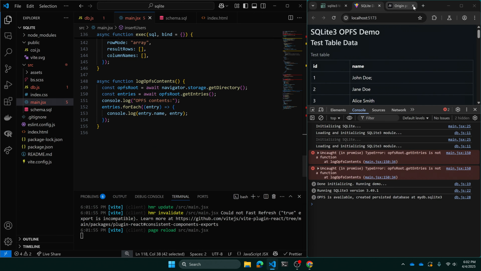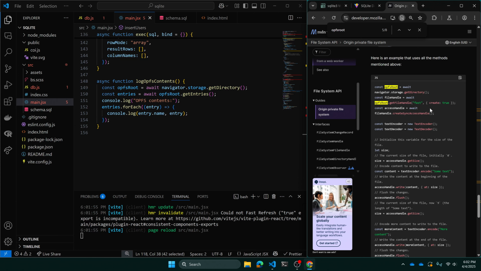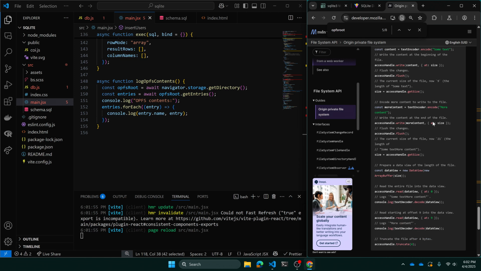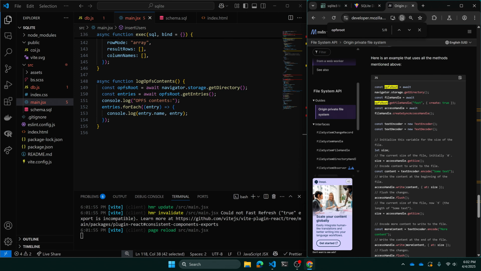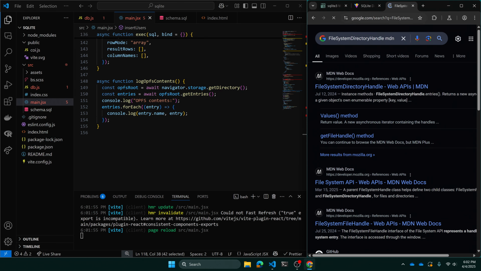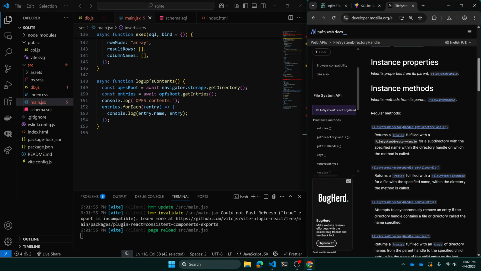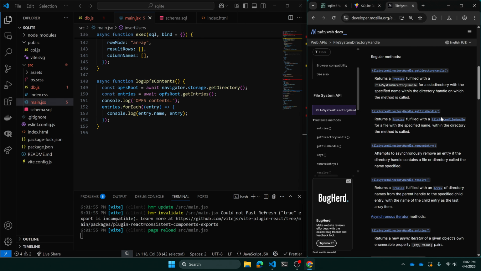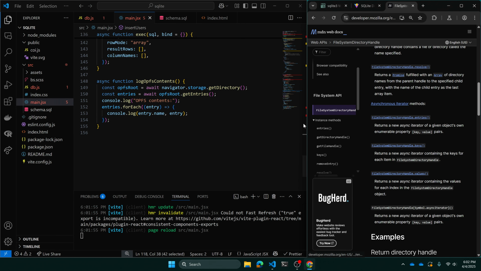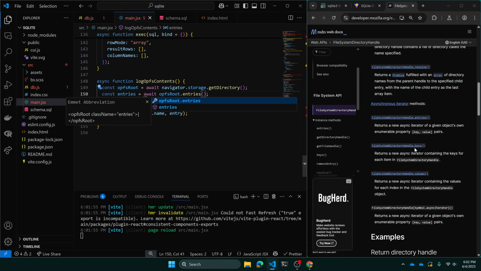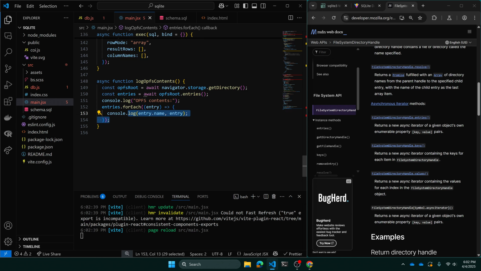Yeah, I didn't think it was getEntries. I think it would be essentially accessing the getDirectory. We'll have a file system directory handle. And so this is going to have .entries. And that's an async iterator.